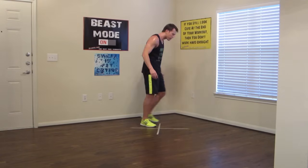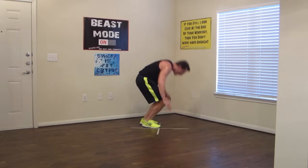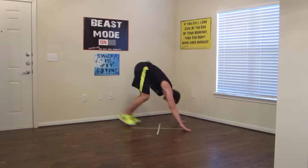5, 4, 3, 2, 1. Burpee time. Let's go. Hitting the ground. Back up. Come on. Push it. Breathe and move. Breathe and move. You're doing great. Do not slow down.